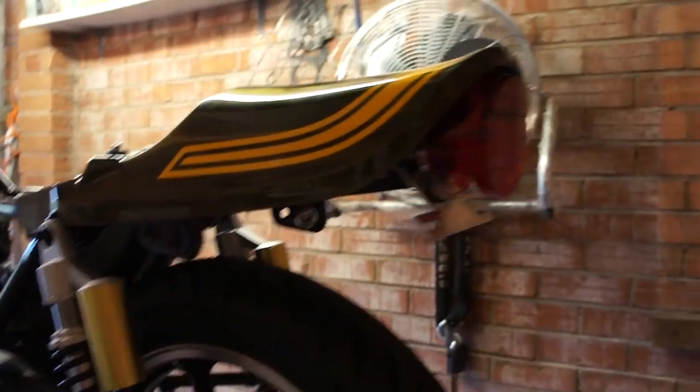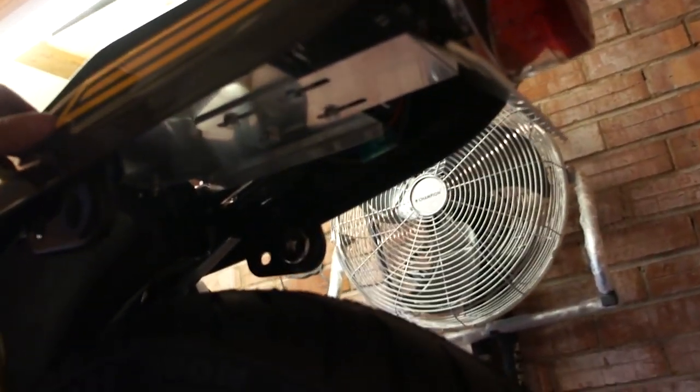Right, I've had enough for now. I've used a tail tidy on it, which is a PMC one. It's fully adjustable, so you can actually get the tail light as tight in or tucked as you like. I'm quite pleased with it. I think it looks nice.